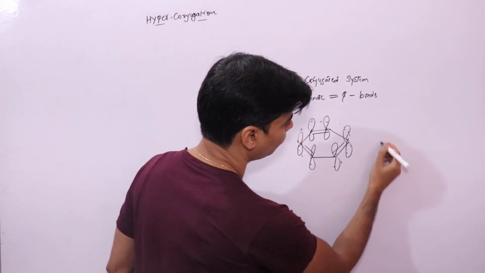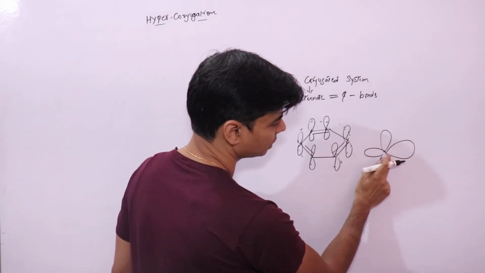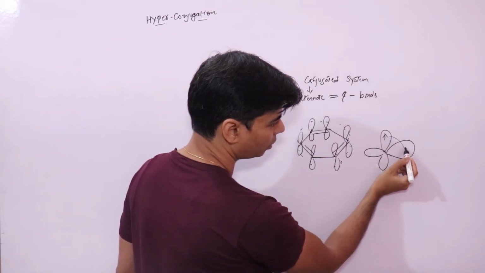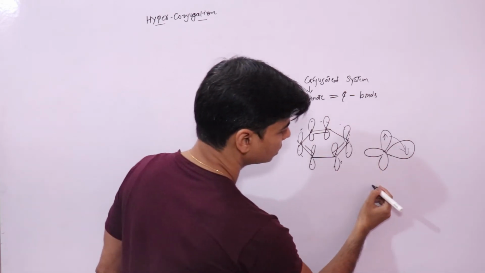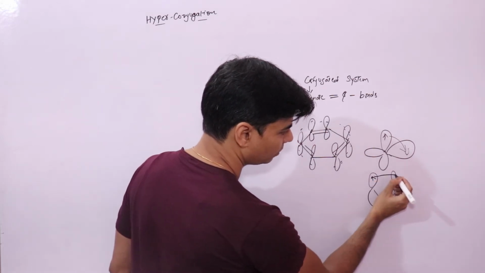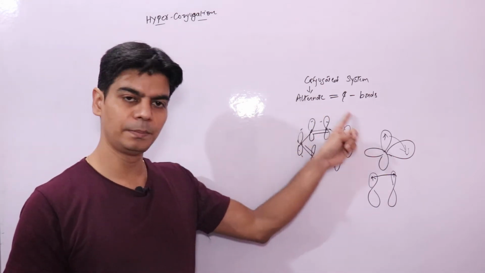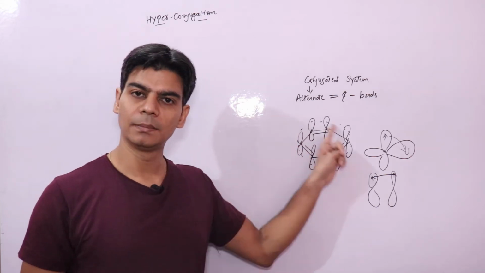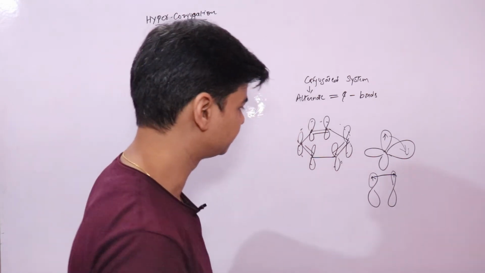It's not that you have one p orbital like this and the other p orbital is out of plane, because then the electron in this p orbital would not be able to move into that orbital. So these p orbitals should be in one plane like this, so that the electron in this p orbital can move into this p orbital. So we have a system of connected p orbitals in the same plane with delocalized pi electrons, and this delocalization gives stability to the system.